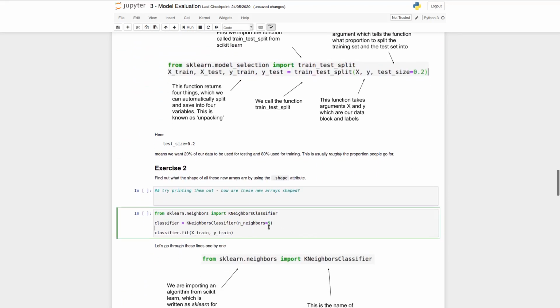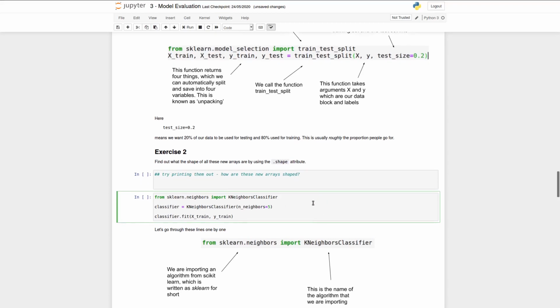For exercise 2, the next thing we're going to do is use Scikit-Learn to make a nearest neighbours classifier. So we're doing from sklearn.neighbors import KNeighborsClassifier. Then we're assigning a new object, the classifier, which is the nearest neighbours classifier with 5 neighbours, so n_neighbors equals 5.